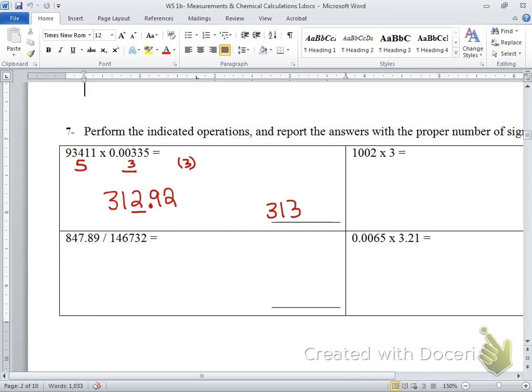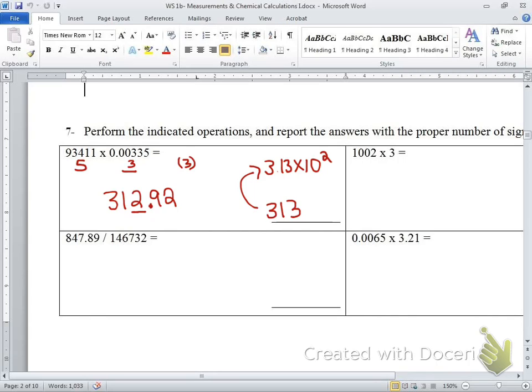So Wendy said she wrote 3.13. You could write either one. Either one's fine, unless it says scientific notation, then you have to do it in scientific. But if it doesn't, you can do either. And again, Mastering Chemistry will recognize both unless it's asking for one or the other.